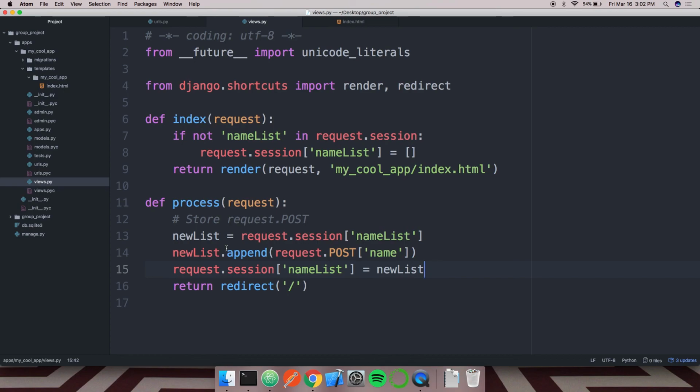Certain things will work. Strings we can concatenate no problem. But structures like that, it won't just allow me to directly influence that data structure. So we can just pull it out. We basically make a copy of it in a new list. We append to that new list the data that we wanted to append. And then we take the request.session name list, which was the original list, and just set it equal to the new list. Cool? So a little weird, and that's just a specific Django thing.